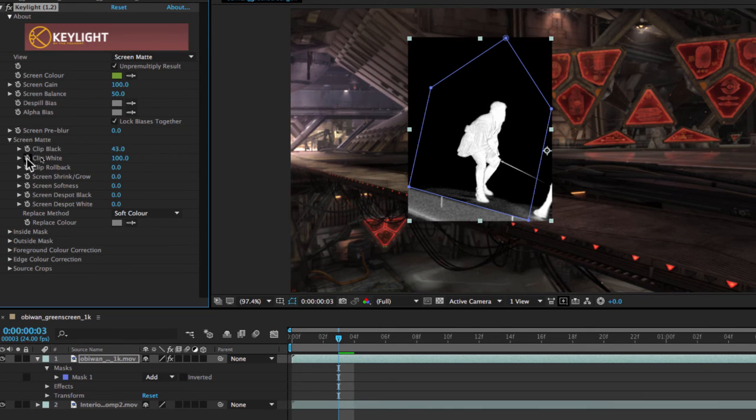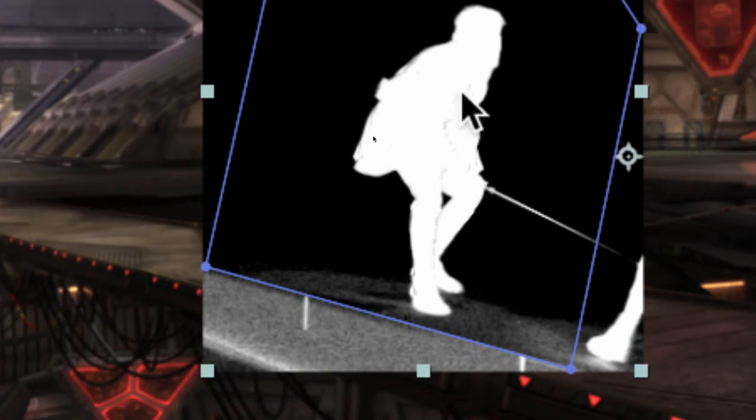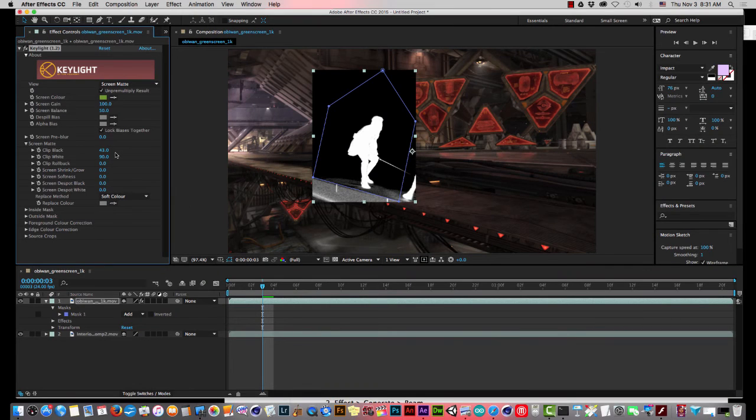All right. Now clip white. If I move this one, it makes him just all complete white. All right. If I go too far, look what happens. So I reverse it. I turn black into white. So just be very careful with your adjustments here. You just want that grayness in him to go away to white. And a little bit of specks does not matter. It's not going to be a big deal.